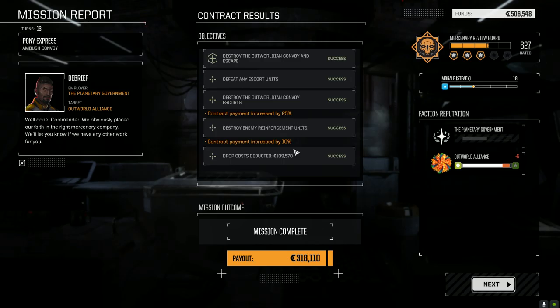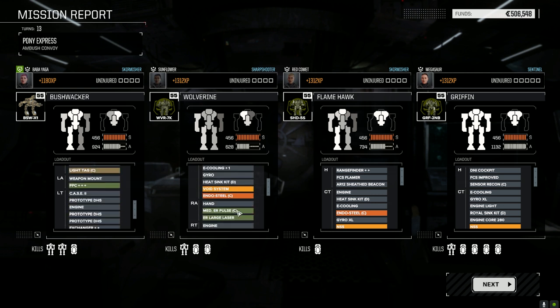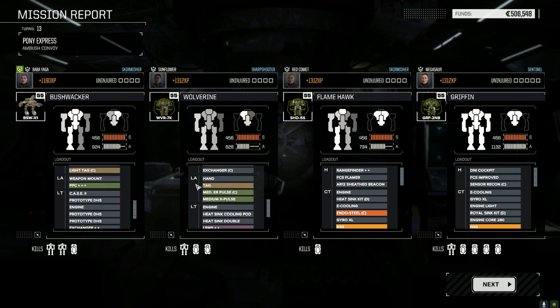Okay, contract payment increased by 35%. Nice, 318,000. Probably about 75,000 of that will be in repairs, most likely. Because of the armor, the void system really cranks up the armor repairs on a lot of the stuff in the SSs and stuff.